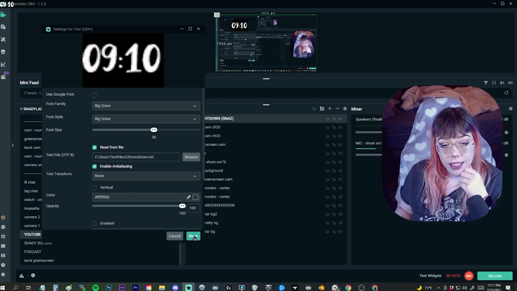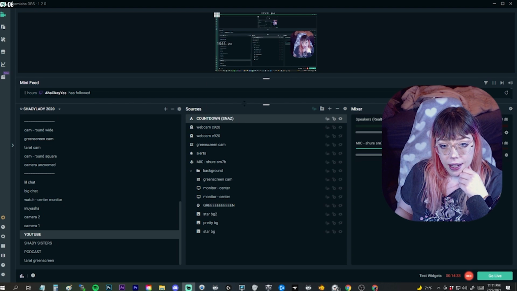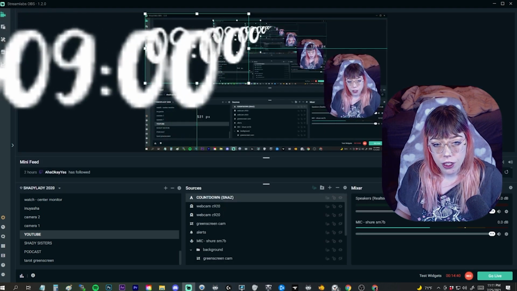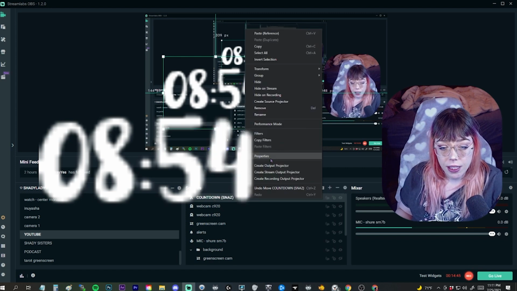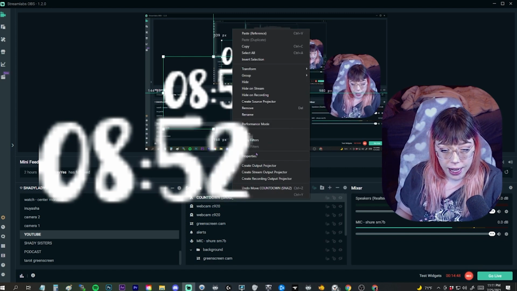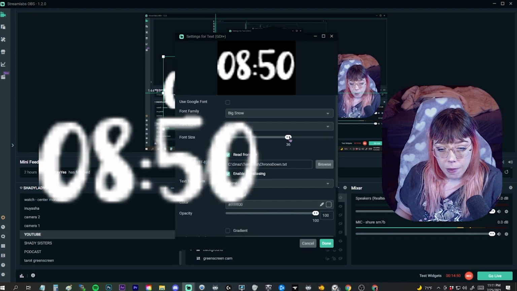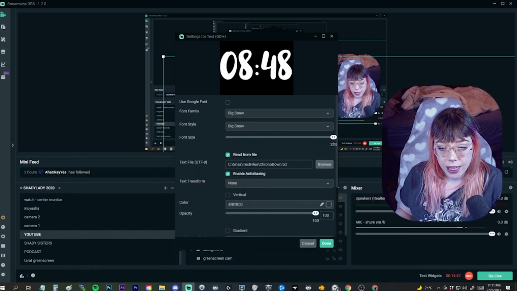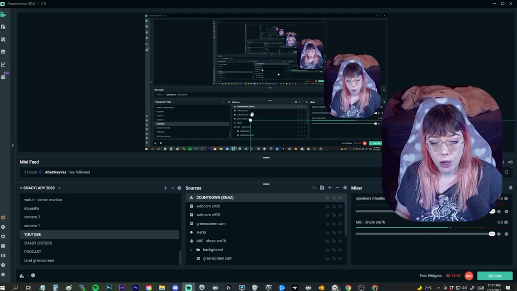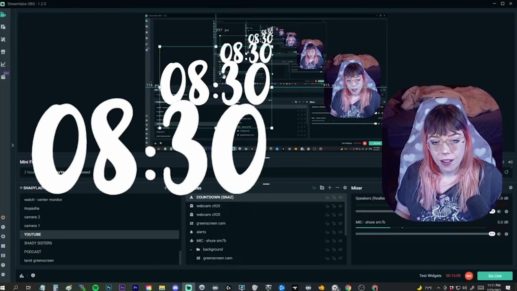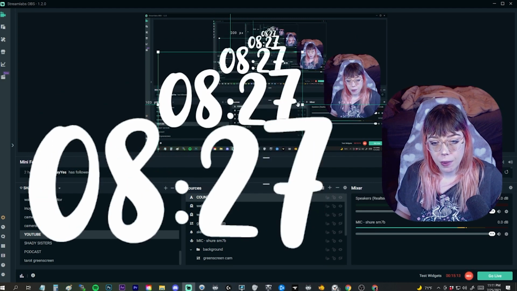So we're going to go ahead and click done here, and we have the countdown added, but it's very, very small up here. So I'm going to stretch this out big so y'all can see. Because it's so pixelated right here, I did not up the font size enough. So I'm going to right click on the text file, go back into properties, and change this font size all the way up to the biggest, the 288 mark, which means I'm now going to have to click and resize this quite significantly. So we have that resized. This is what the countdown looks like.